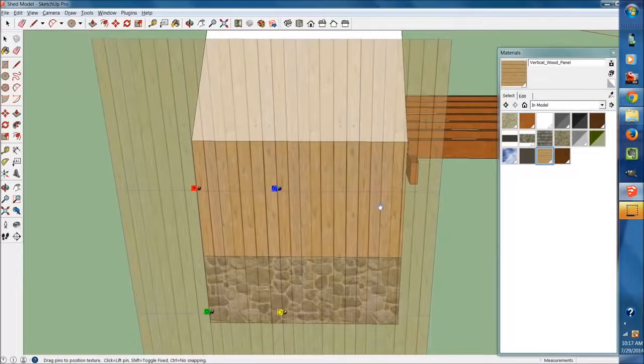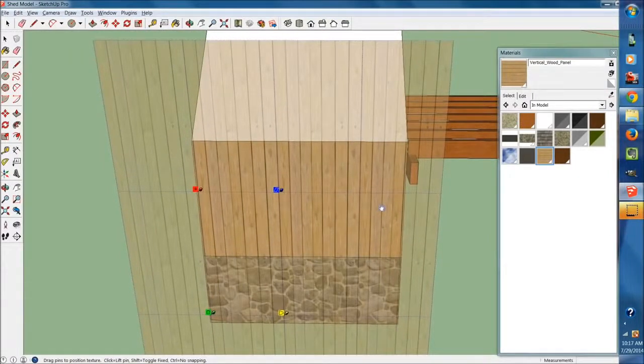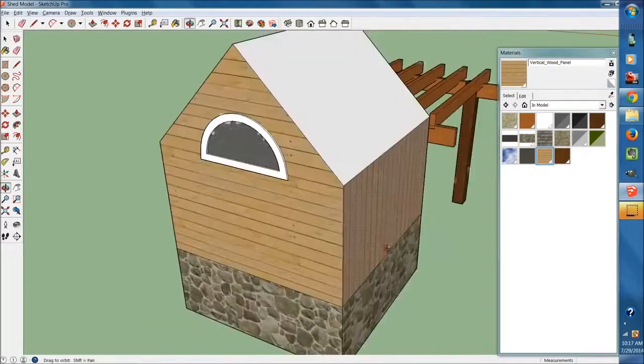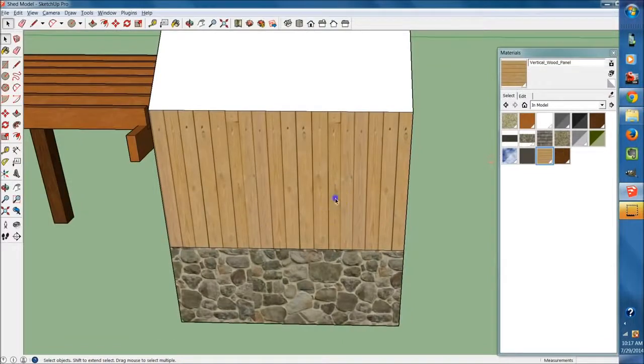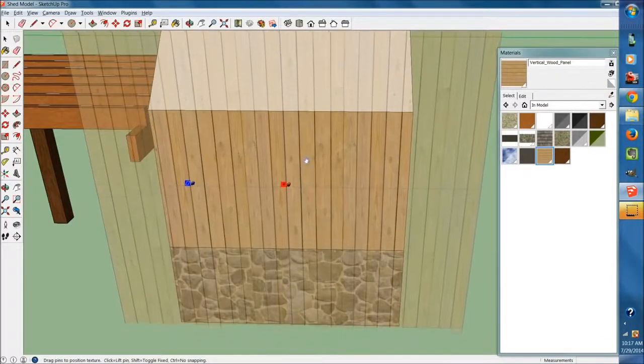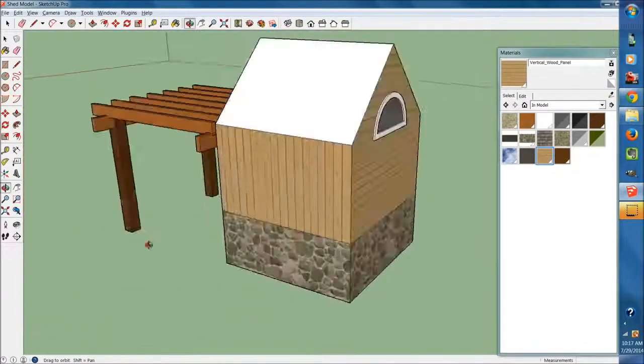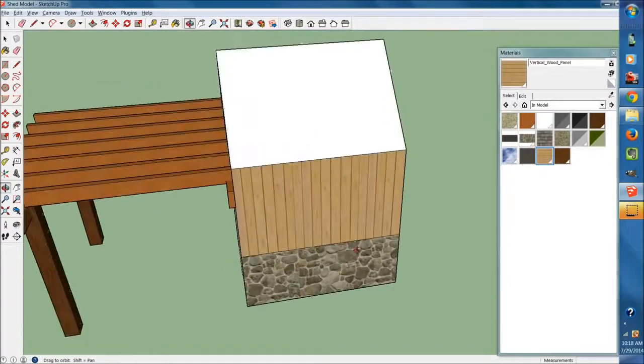Let's just get rid of the nails completely. Just a little bit more. There we go. I'm trying to make sure these edges are as close to on each side as I can get them. And let's get rid of these nails over here. Texture, position. Just pull that up just a little bit. There we go. Yeah, I think I like that.